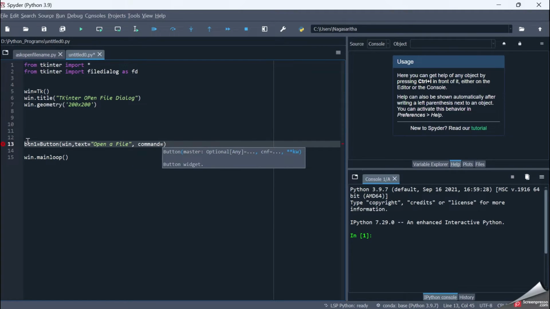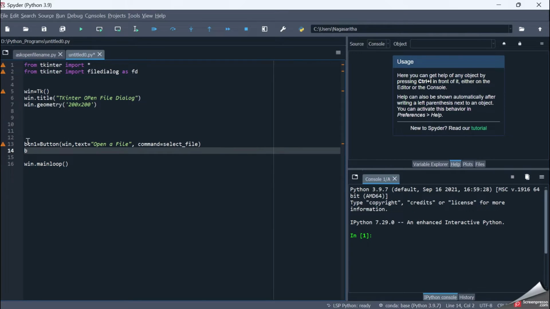So in the command I'm giving select underscore file. And now I have to place my button onto the main screen. So let me say button1 dot pack, expand equal to true. So I packed it onto the screen.